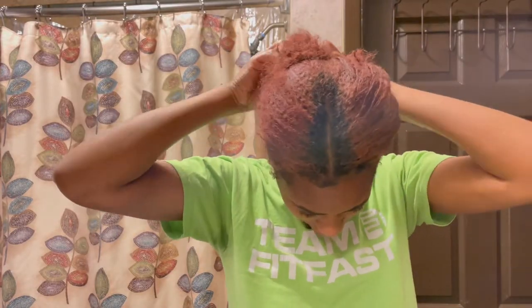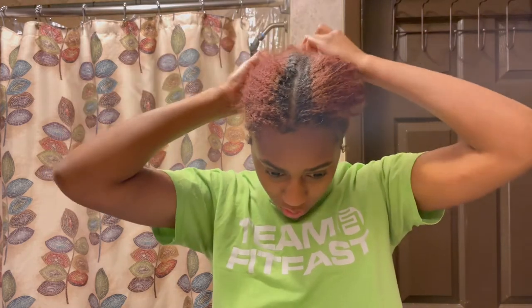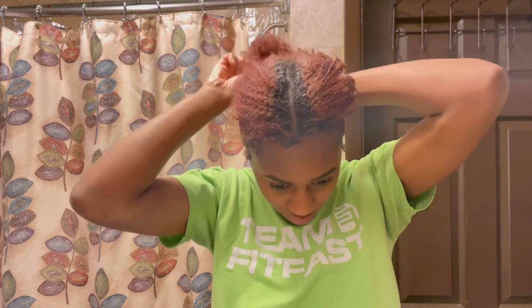This old dog ain't never do it this tight. I don't know who told me to do it this tight. I don't even know which way this post will twist. Lord. When you're doing this process, be very, very careful not to rip out your hair when you get impatient. I got one — perfect. A little hair came out, but that's not that bad. And the second one right here. You guys just want to make sure you're super careful when taking this out. You do not want to rip your hair out.